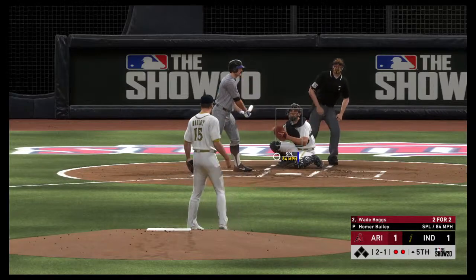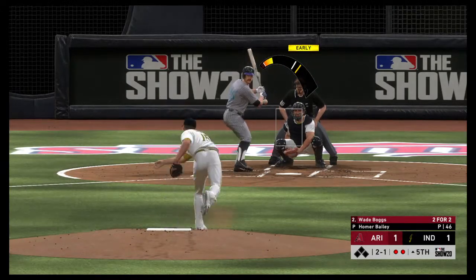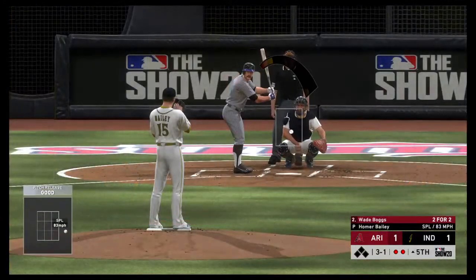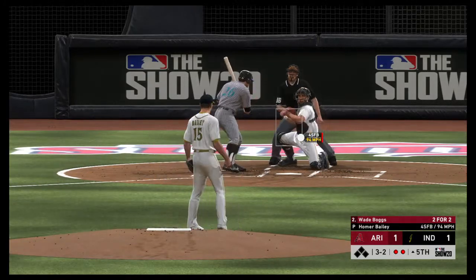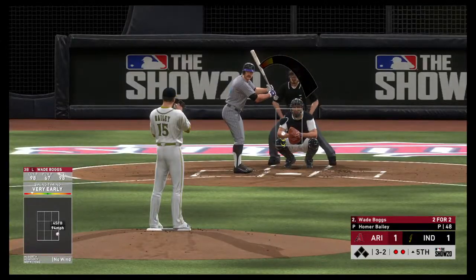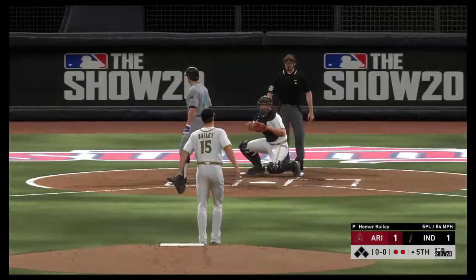And a splitter here, but he had a bit too much on it as this bounces up to the plate. And he can't catch the corner here, so he's behind 3-1. This could be a huge win for the guy on the mound if he's able to get out of this inning 1, 2, 3 and start fresh next inning with the middle of the order. Now the payoff pitch home. He loses him on ball 4.